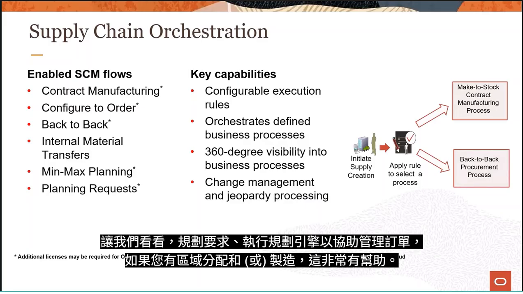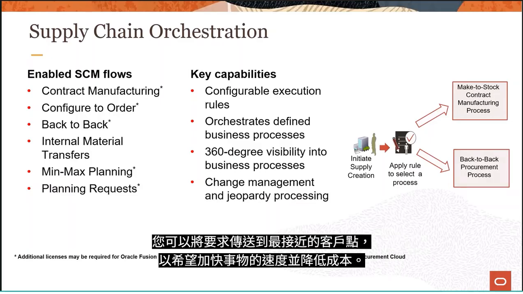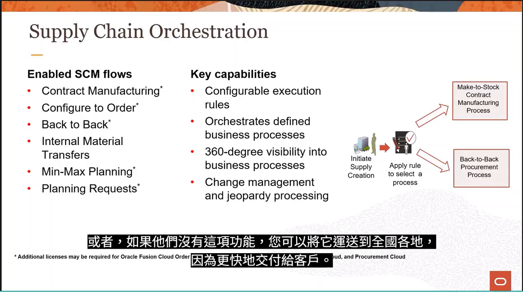And it is very helpful if you have regional distribution and or manufacturing. You can send the request to the closest point to the customer to hopefully help speed things up and reduce cost. Or if they don't have the capability, you may ship it across the country because it's faster to get it to the customer.